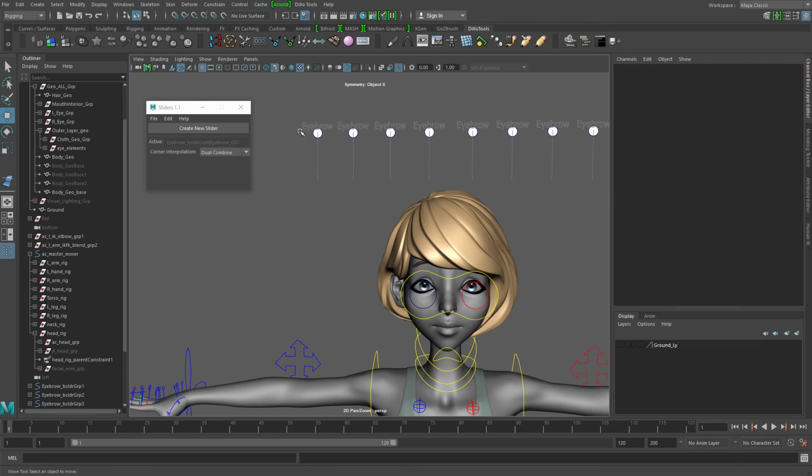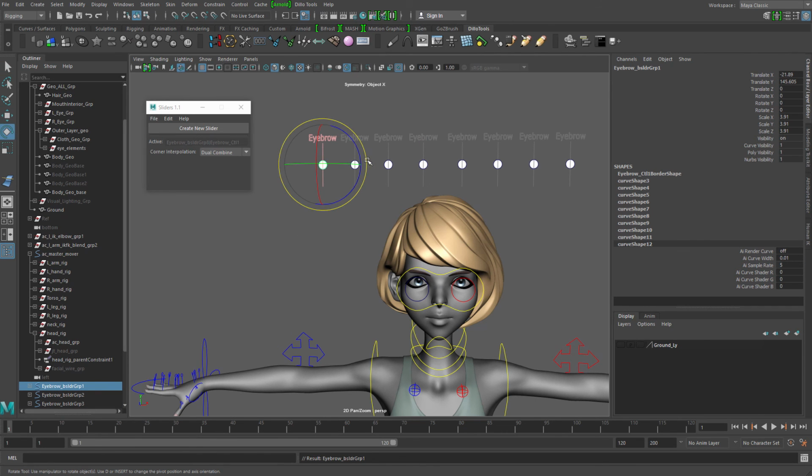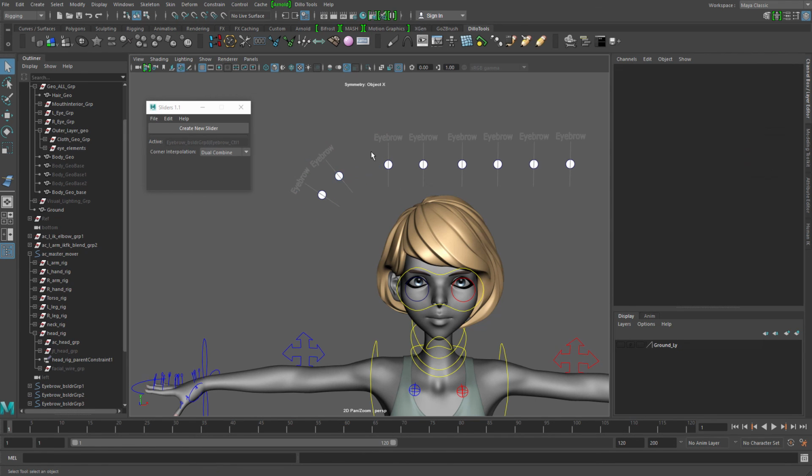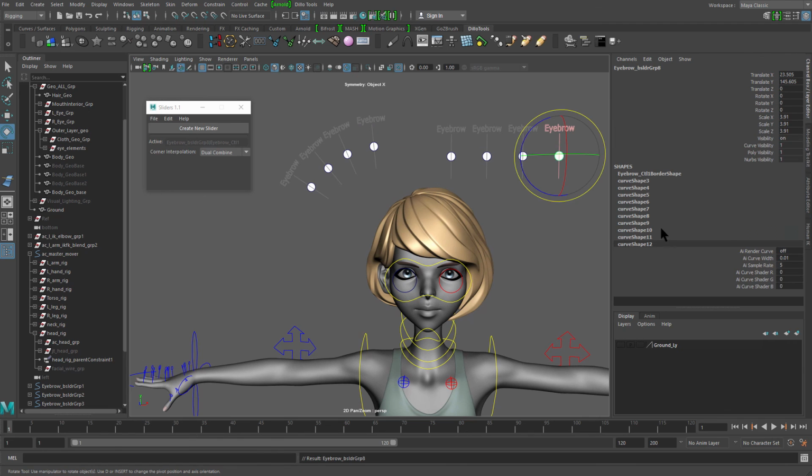One last little trick here is that we can now select this one and press up button, and let's rotate it this way. I move it down a little bit. Okay, and rotate the next one. Press up and rotate it again here, and then maybe a little bit on this one. Okay, let's do the same thing on the other side. Doesn't have to be exactly the same though. Just pretty much there.